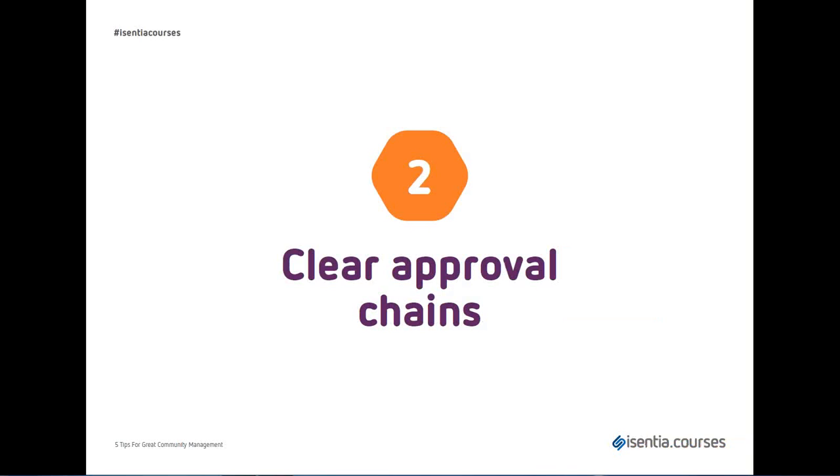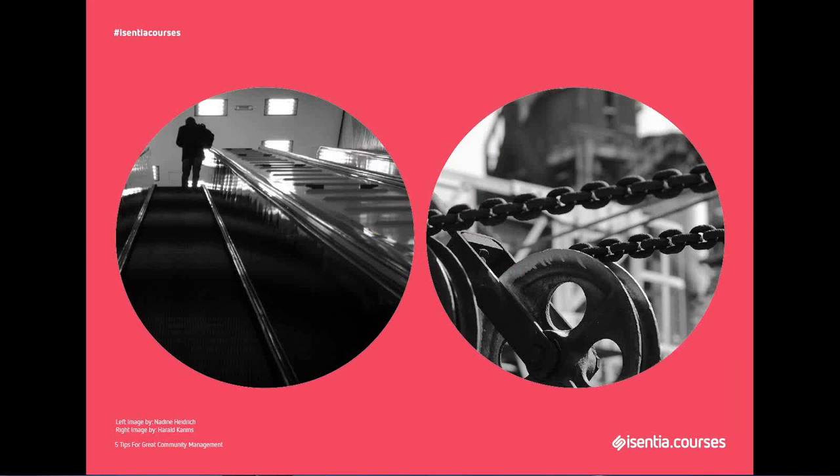The second tip, clear approval chains. Now, this is one of the aspects that I think will really help a beginner community manager or even a pro one who's been around for a little while really cut down their time and stop reinventing the wheel. So there's two parts to what I'm talking about here when we talk about clear approval chains. So first off is escalations. So make sure you have a proper escalation process in place. If the proverbial hits the fan, how do you get this issue up the flagpole? How do you get people engaged to make sure that you can handle it in a timely manner?